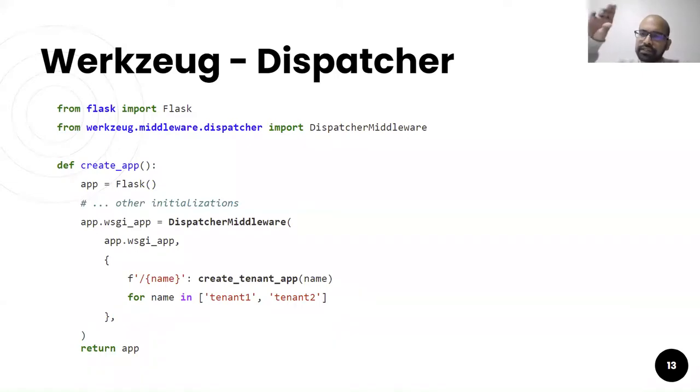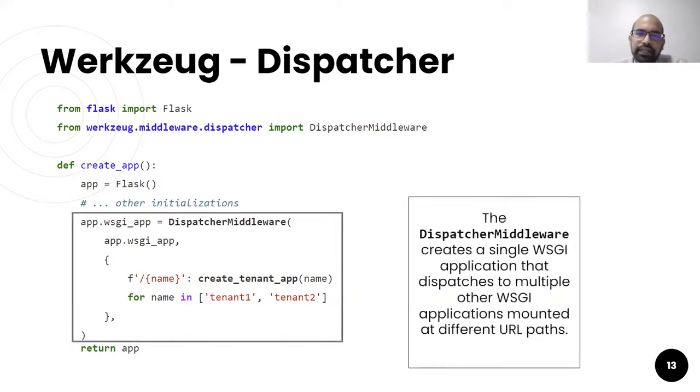And this is great because now you can have a single GUnicorn which has a single set of processes which is going to handle everything for you, right? So you don't need to, let's say, allocate more RAM. You don't need to allocate more CPU. Again, remember the noisy neighbor effect and so on. If one of the tenants starts calling a huge number of APIs, then all the requests will be allocated to that, GUnicorn will allocate all the processes to that specific tenant. So all of those kinds of issues do come up, which are the standard issues for multi-tenancy. But at least we've simplified the amount of resources that we need for our multi-tenant application. Right, so that's basically the GUnicorn or the WSGI layer.